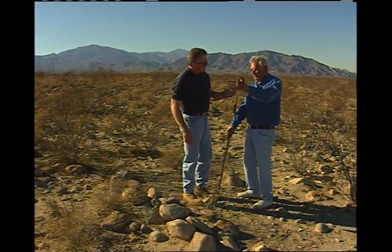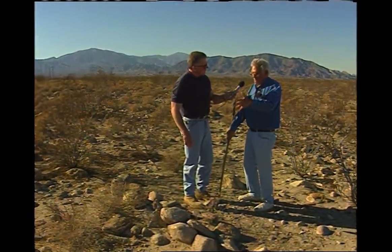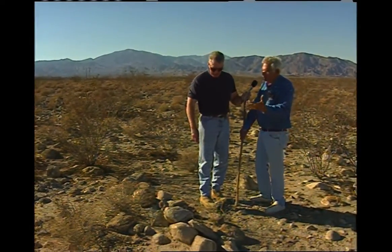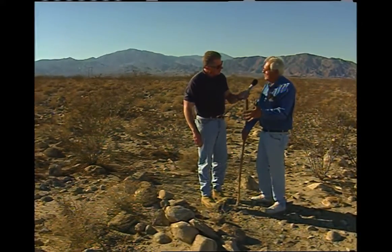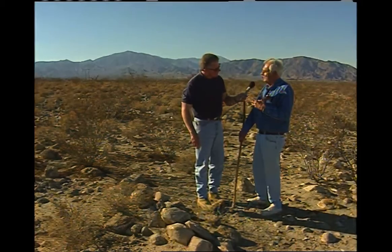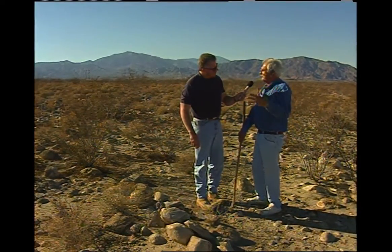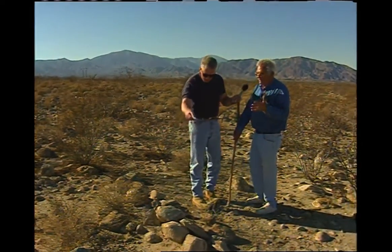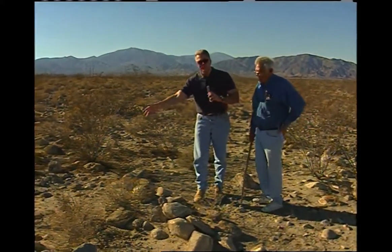So somewhere they began experimenting with these weirs. With these what? With the weirs, with the fish traps. Fish traps. And there are only 3 places in the world where these are actually made. And there is no place in the world where they're made more than right here. In this one little area that we see, there are 318 of them. Really? Really. Show us how they work, because this is amazing right here.